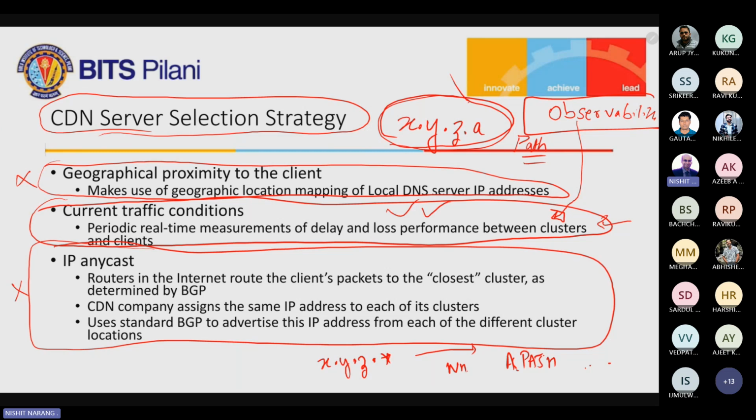It's not geographical. Geographical means physical proximity, meters, kilometers. With Anycast, it's not proximity in distance. It's more proximity in terms of the routing protocols' assessment of the real communication network path.